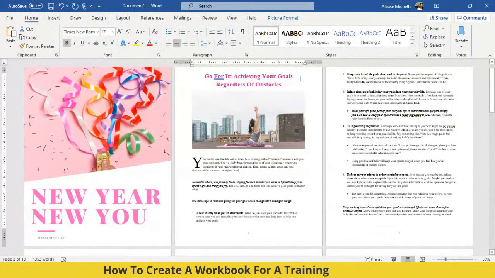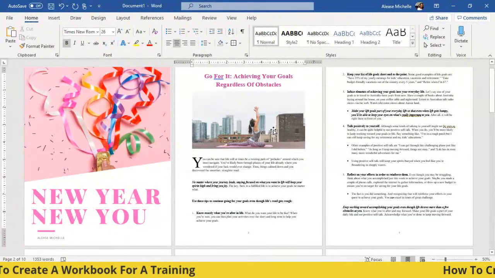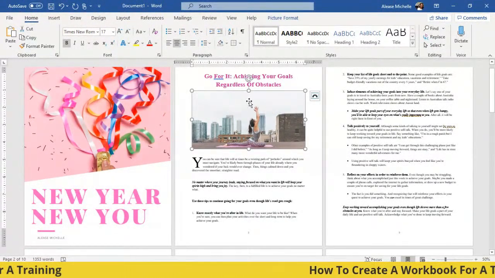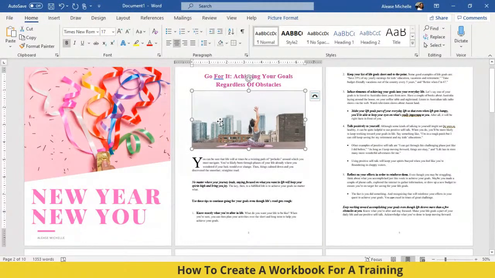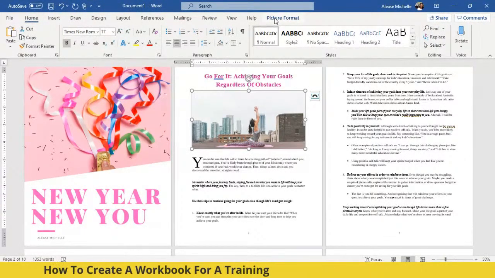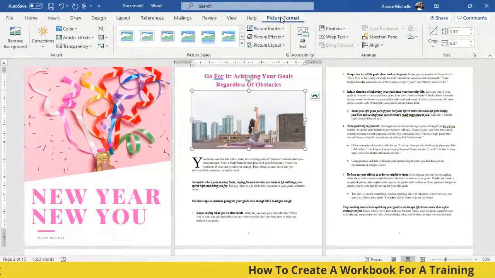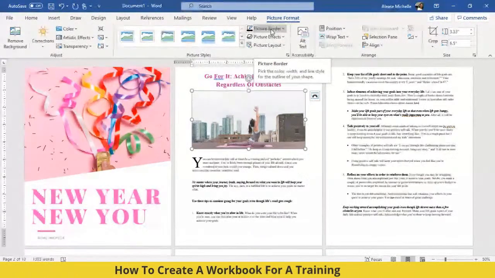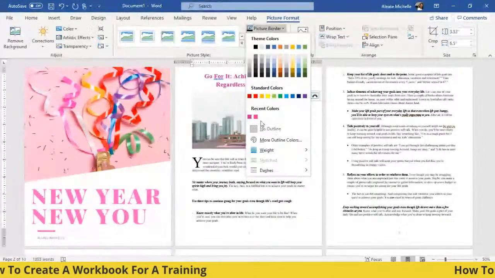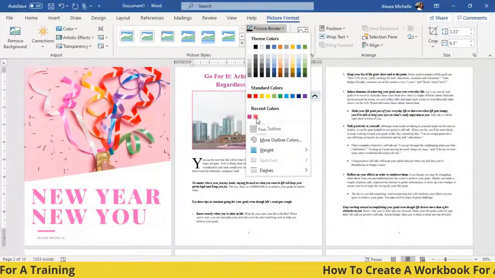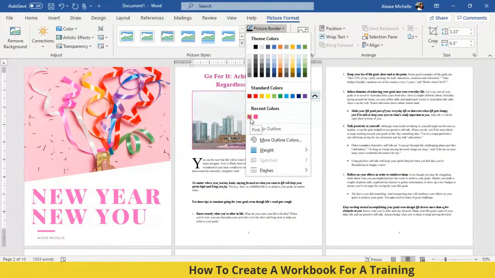So now I want to give this picture a little oomph, right? So I want to put a border around this picture. Once you highlight the picture, this picture format tab is going to pop up. So you click this and then you click on picture border. Because I've already used this color before, it's going to show up in the recent colors.